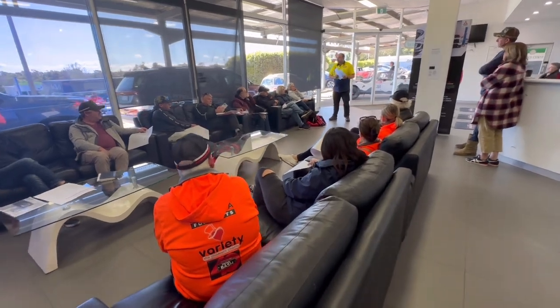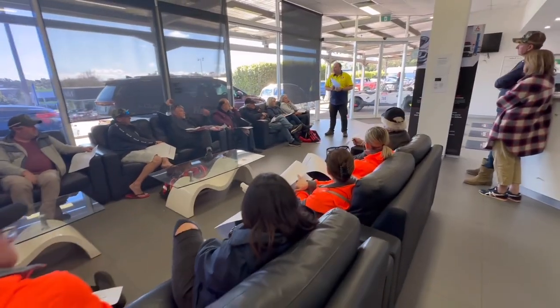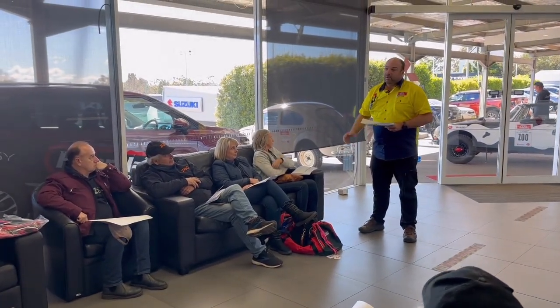You need to trust each other. Navigators, you need to trust what your driver is going through in terms of feel, and vice versa — drivers, you need to trust your navigator. You may have driven the road two years ago or done a caravan holiday on it, but trust your navigator. If you need to stop, pull over and ask — there are always cars in radio range. We're on channel 20 UHF. Each morning as we check out we'll do a radio check just to make sure it's working, because wiring can fail between day one and day two.